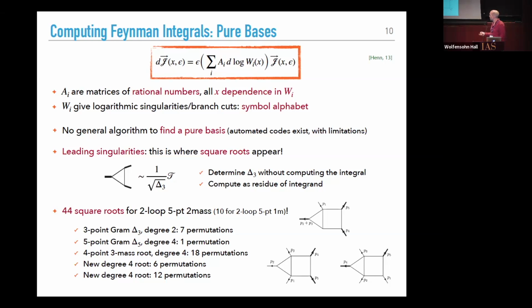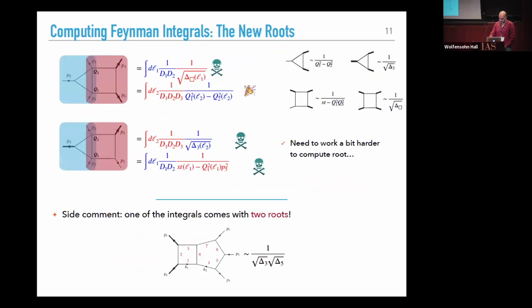Again, this is something that you would expect, but then you have some more mysterious things that show up that you can compute as leading singularities of some integrals, but that have less of a nice physical interpretation. So there's some type of square root that shows up in 4.3 mass already. So this is associated with this diagram. And then you have new square roots associated with 5-point diagrams. So with this diagram and with that diagram that show up for the first time here. And all these things appear in several permutations, and that's how you get to 44 square roots, which is, again, something you have to deal with.